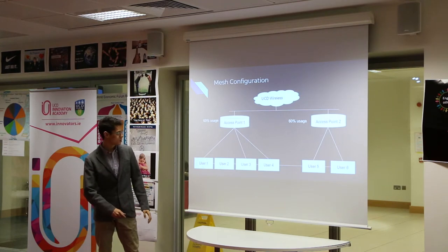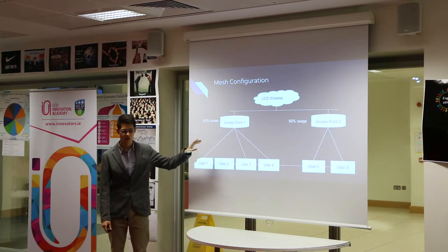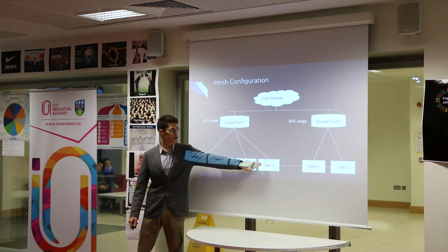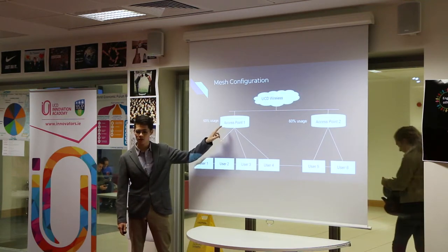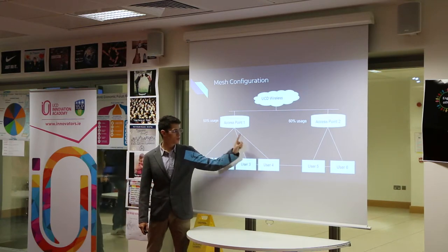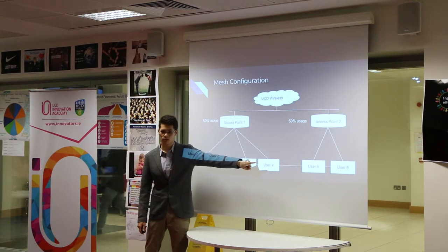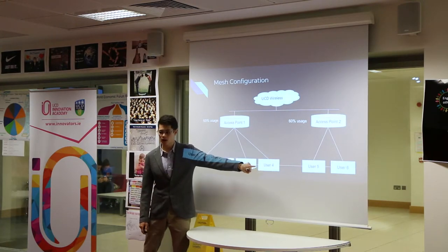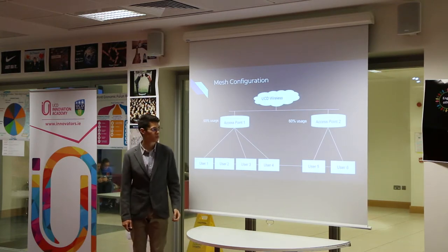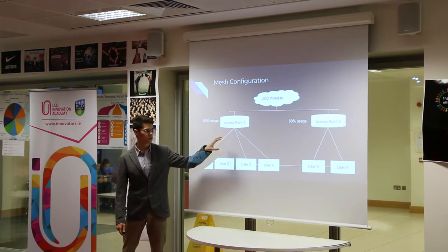What a mesh network is going to do is, instead of the users directly connecting to the access points, they'll first connect to each other. So as you can see here, user 4 tried to connect to access point 1, but saw that it was at 80% usage. So what the program would do is, instead of connecting to access point 1, make the decision to connect directly to user 5's laptop, and then through user 5, direct the network flow to access point 2, the one in the classroom, for example. By doing that, the load is distributed among access point 1 and access point 2.